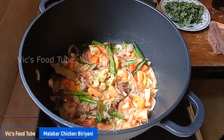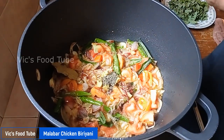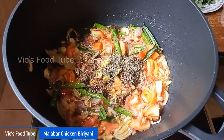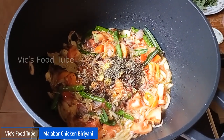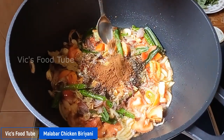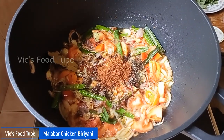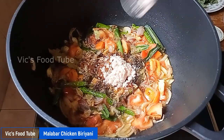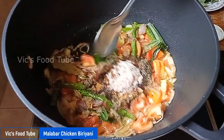Now, about another 2 teaspoons of black pepper powder. And another 1 teaspoon of garam masala powder. Salt to taste. Mix well.